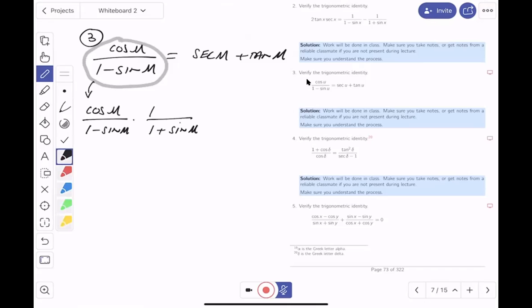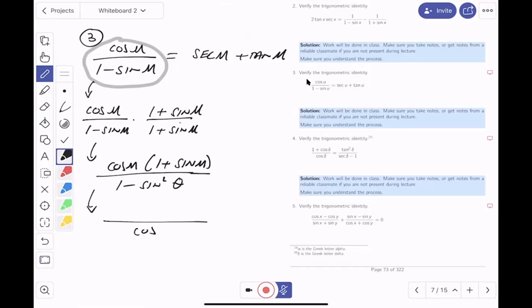Remember this, if things are not working out, erase and try again. What do you get over here? Well, the bottom is 1 minus sine squared now. And the top is cosine of u times 1 plus the sine of u. Now let me keep looking at it. I'm looking at the bottom. I notice it's cosine squared now. You know what? I noticed I wrote a theta down there. I got my eraser out. This happens to me sometimes. I'm not looking at the letters. And I'm so used to writing theta down that I continue to do that.